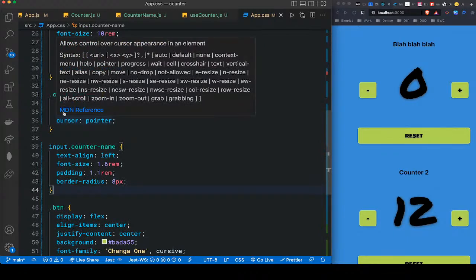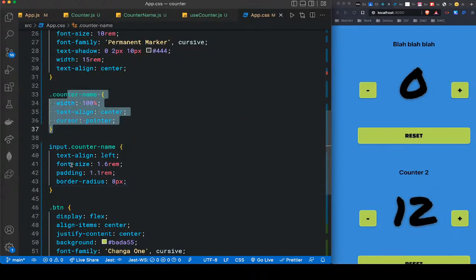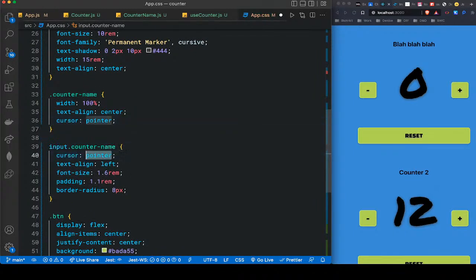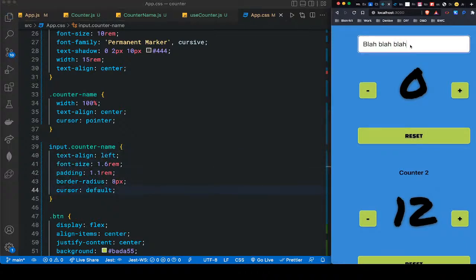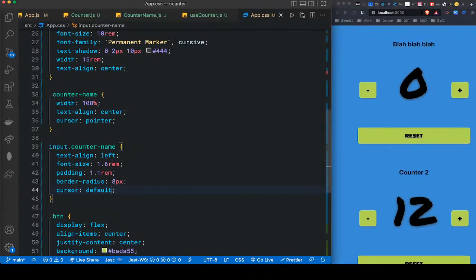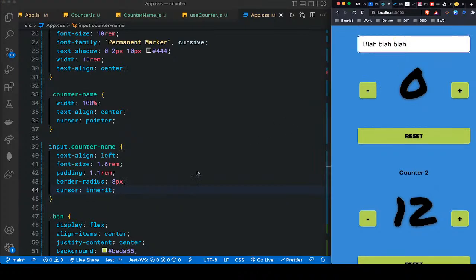This one applies to both, but then this one overrides the text align. Doesn't accept it. Let's do this too. Inherit. Yeah.